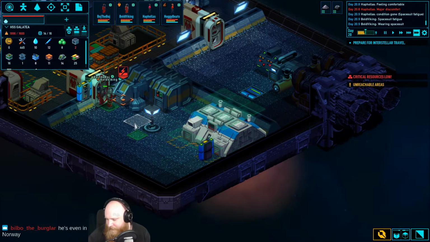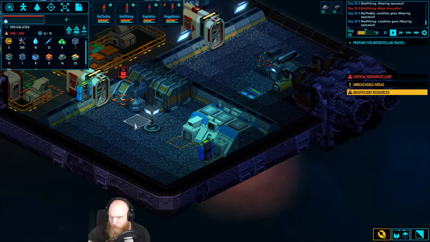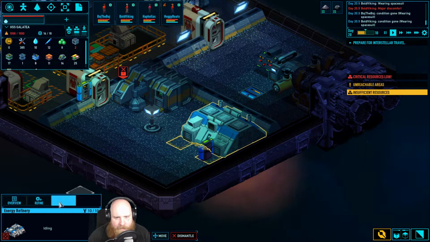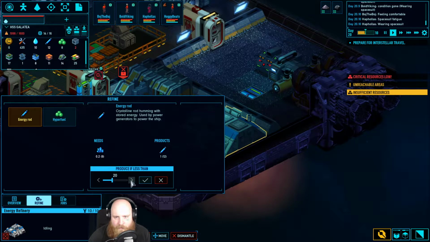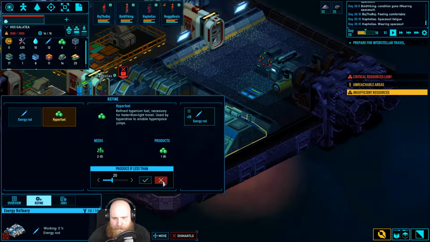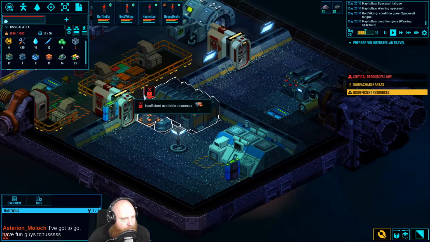Hydrate. Yes. Where? There. So then over here, refine. Energy rods. Make energy rods as long as we have, say, less than... I always want to have 20 on site. 20 sounds like a good number. And hyperfuel, same. I always want to have 20 hyperfuel.